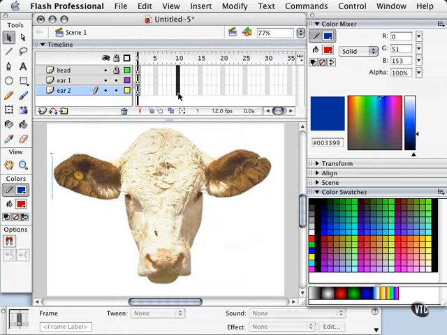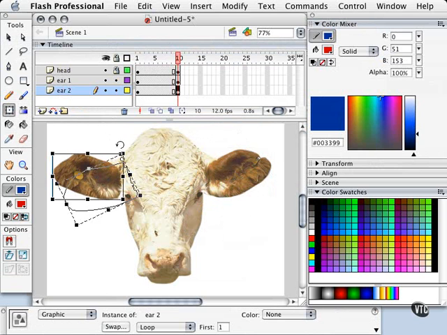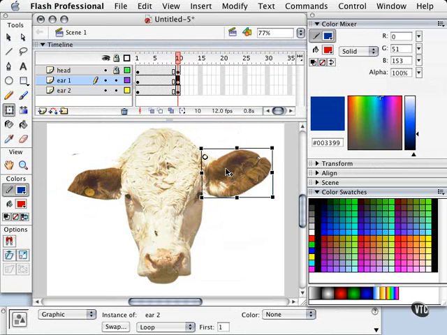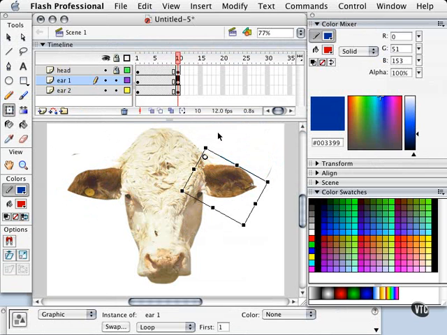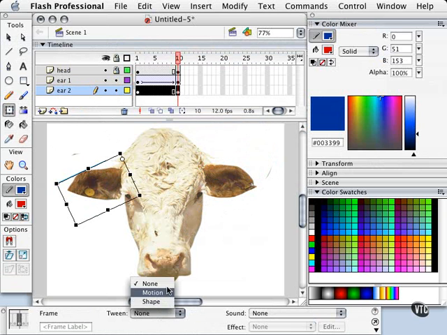So I'm going to go to frame 10, insert keyframe, F6 on the keyboard. I'll click this ear. Make sure I have my free transform tool only on this ear here. And I'm going to move it down like this. And I'm going to come to this ear, and we're going to move it up. Well, actually, down too. Now, let's go ahead and insert motion tween on this frame. And motion tween on this ear as well.